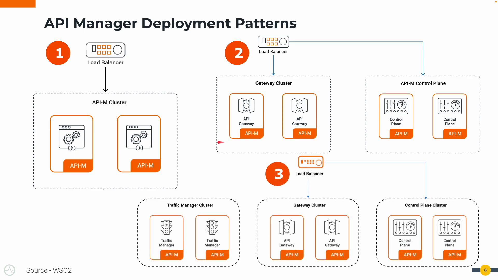The last deployment pattern has the Traffic Manager component separated into a different cluster as well. This is suitable in an event where you will have a lot of token revocation type of use cases. In this deployment pattern, the Publisher, Developer Portal, and Key Manager will be deployed together as part of the control plane, the Gateway runtime will be deployed as a separate cluster, and the Traffic Manager component will be deployed as a separate cluster. You can add more and more VMs into the gateway cluster and scale horizontally to cater to increased demand.